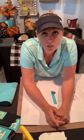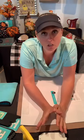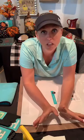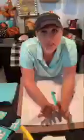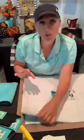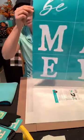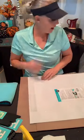I don't know if you guys looked on my Facebook business page, Crazy Fun Creations, right before you came on here. But I finished my autumn sign, and then I forgot to post it. But I finally posted it. On one side, I did the plaid, like a sweater plaid, and then the words autumn, and those are all transfers. On the back side, I had already put the red and black buffalo plaid, so it's reversible. And then I want to do this: Be, and then the words merry. Be merry. Won't that be cute? I cannot wait. And I know, Liz, I tagged you in it because I know you had asked me about it and I totally spaced posting it. So that's going to be on the back, the Be Merry.